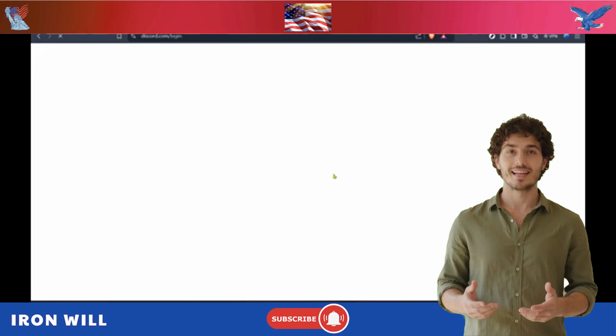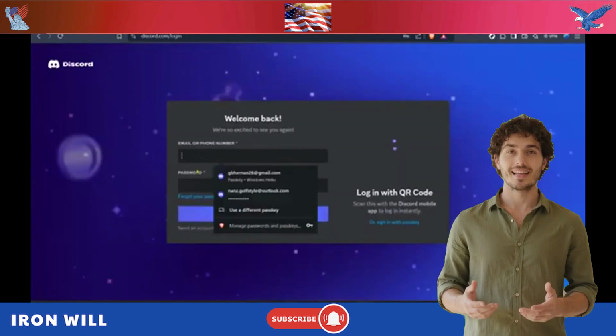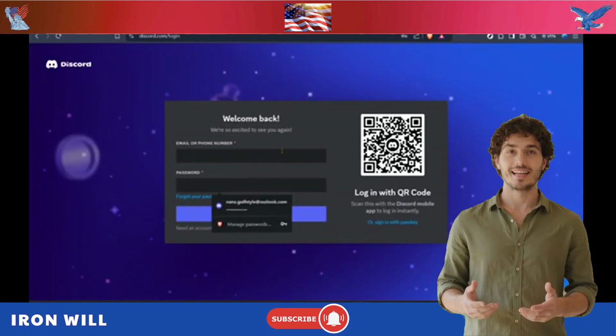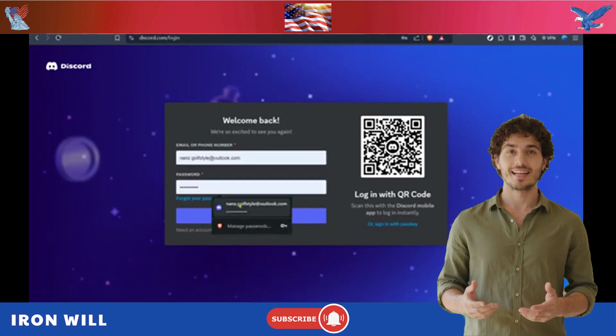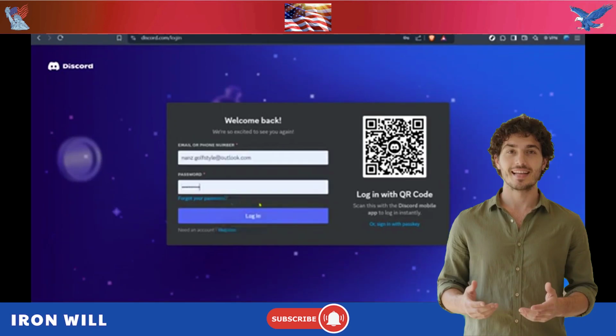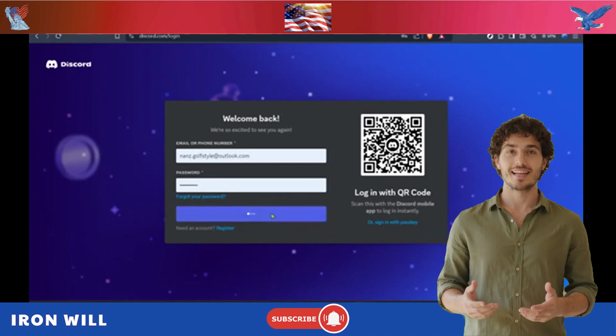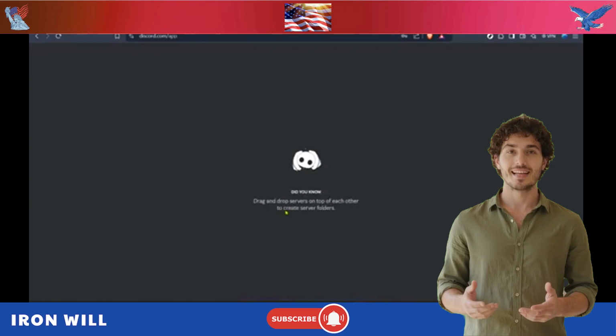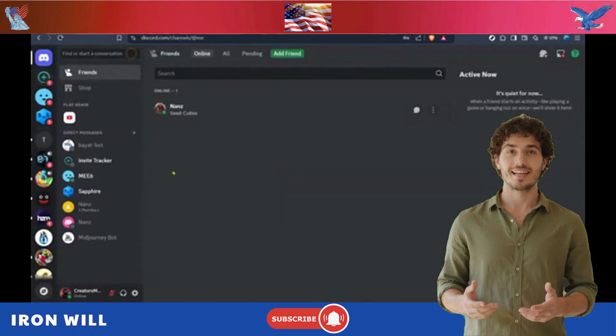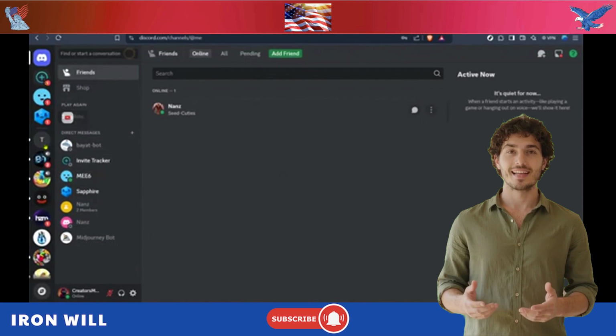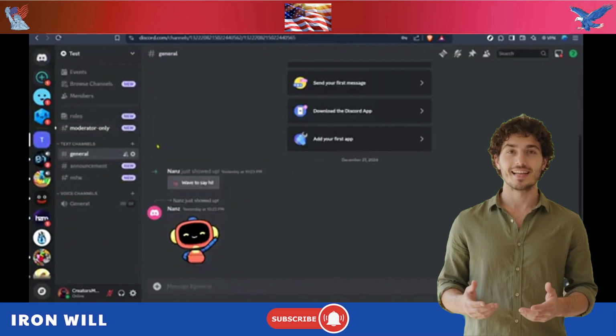To begin, open the Discord desktop application or visit their official website. If you are not already signed in, you will see the login screen. Enter the email address associated with your account, making sure it is the one you used during registration. Next, input your password carefully, keeping in mind that you must type it exactly as it was created. If you have forgotten your credentials, you can use the reset link. Once your information is entered, click the login button to enter the app.